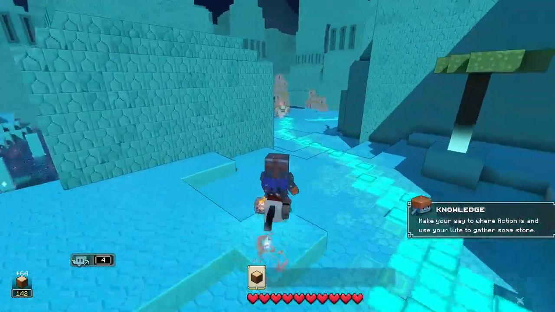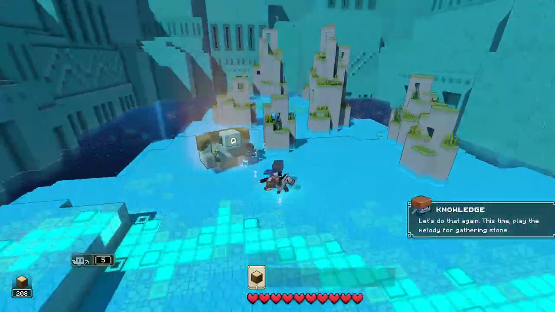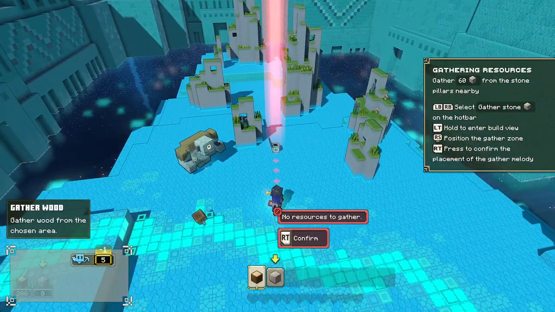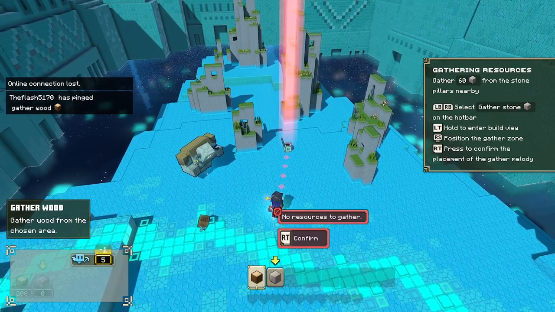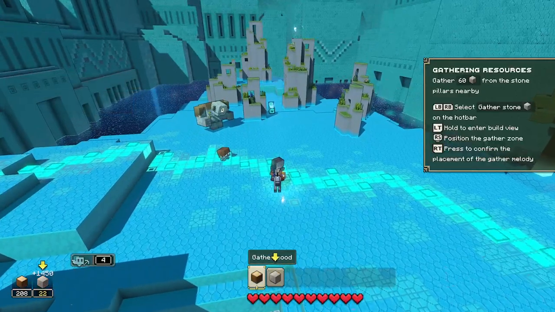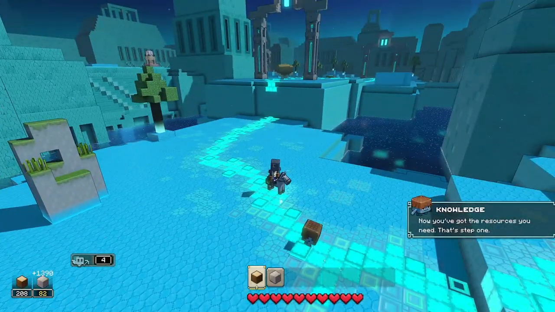Make your way to where the action is, and use your lute to gather some stone. This time, play the melody for gathering stone. Jeez, it's gonna take a while to actually switch between them. That's a lot of stone. Now you've got the resources you need. That's step one.